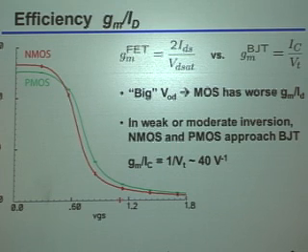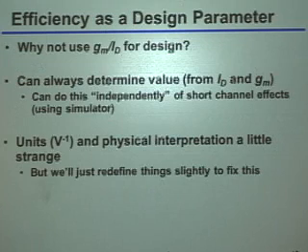So, if you look at this, I keep coming back to saying that I would like to use this in a design-driven way. In other words, I'd like to use this GM over ID to figure out, if I give you some specs, how do I actually build a circuit that would meet those specs? And I will claim that this GM over ID is going to be a very good way to enable us to do that. The reason I claim that is kind of a couple-fold. But really, the most important thing is that if I look at GM over ID as just a parameter, I can always measure it, right?